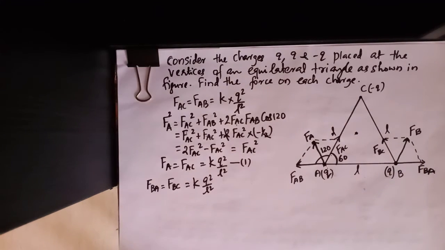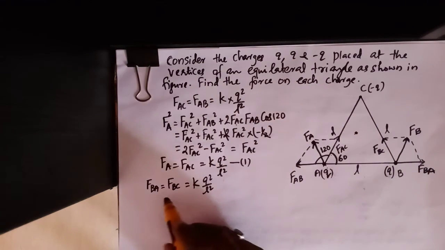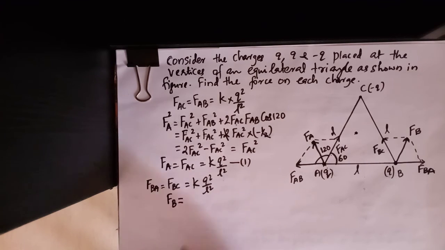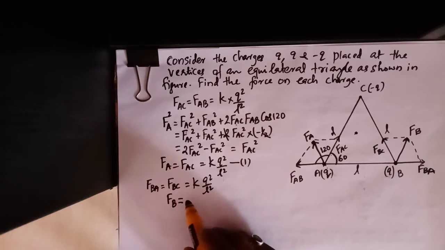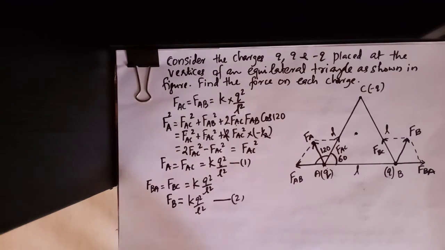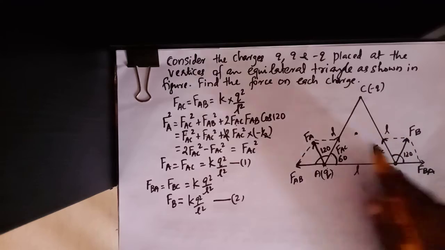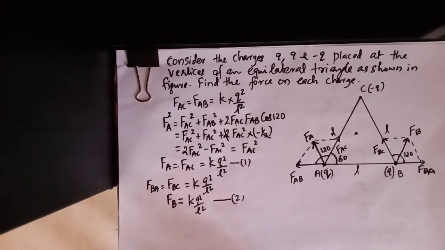Okay. So how will you find the resultant? We will find the resultant of these two. As we have done in the previous case, we'll get the same answer. We can find the resultant FB. It will be equal to either FBA or FBC, so it will be equal to K into Q square by L square. The same process that we have done here, we can apply here also, resulting in the same equation. Both will be the same in value. Okay, because here also we can see that the angle between these two vectors is 120 degrees, and the magnitudes are the same as in the previous case, so the resultant also will be the same.